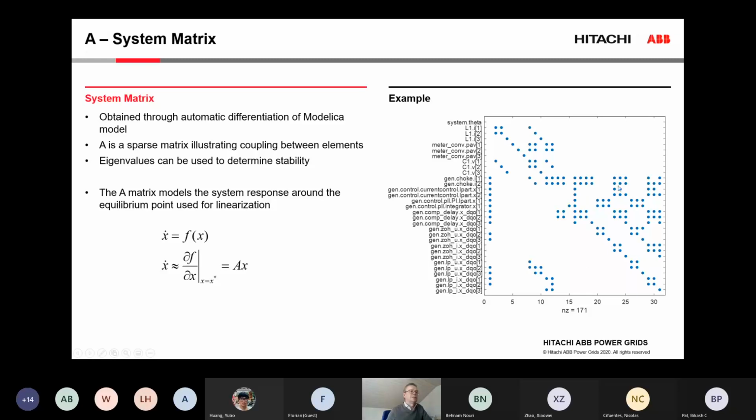This is a small system, so you can't really see that it's very sparse, but when we start looking at large scale systems, for example when you analyze a wind farm, you may have 100 wind turbines. The newest project I'm working on is the Dogger Bank project, where we have 128 wind turbines. Then you end up with a dimension of this A matrix of maybe 5,000 or 10,000 by 10,000. So it's quite large matrices.